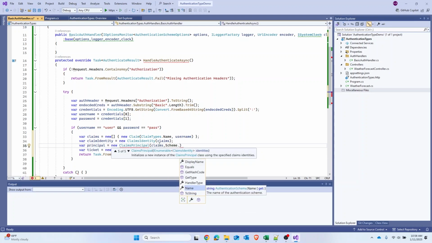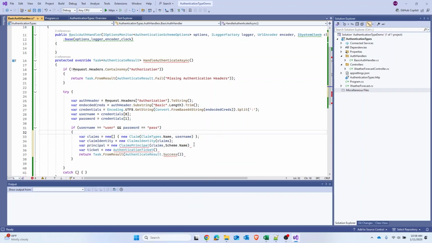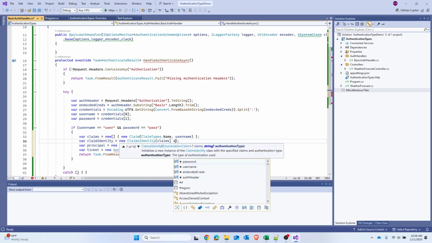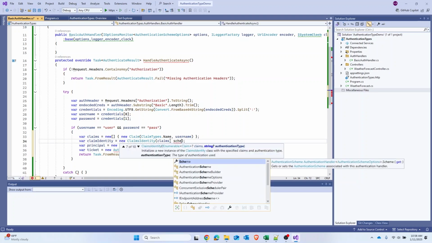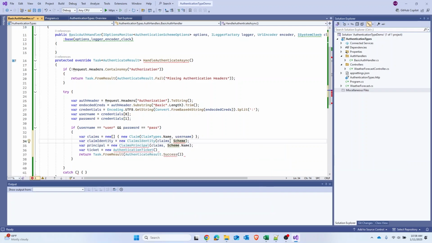Let's see. Okay, so let's make it name. Something is wrong. Okay, so we have passed in the claims over here, and I think this took the scheme name. So let's see if scheme name is an option over here. Okay, yeah, so the scheme name should come over here.